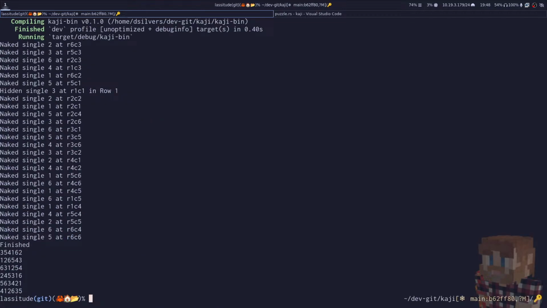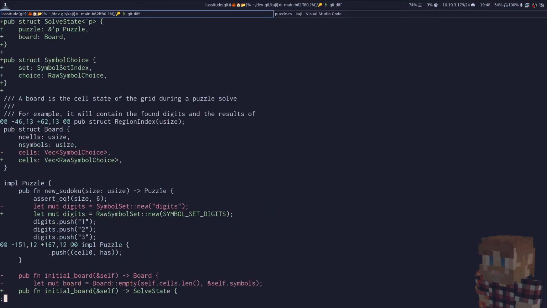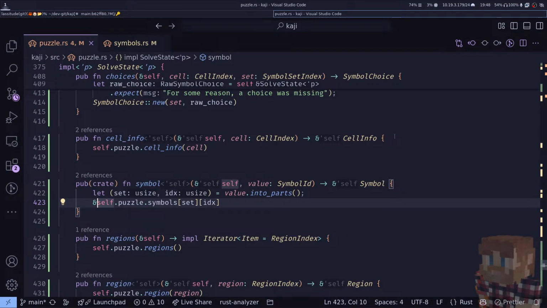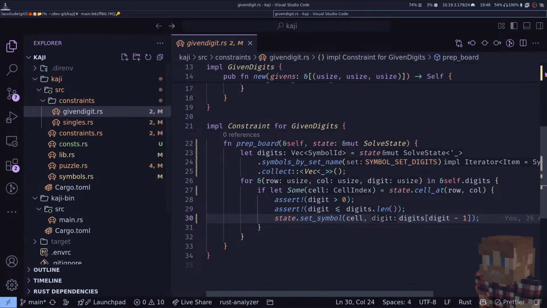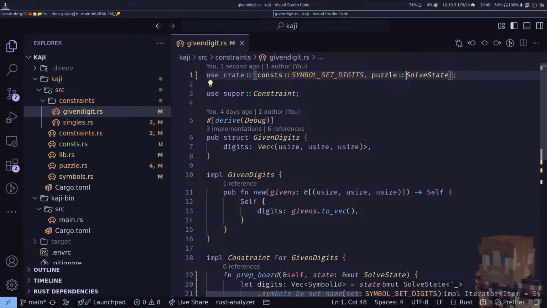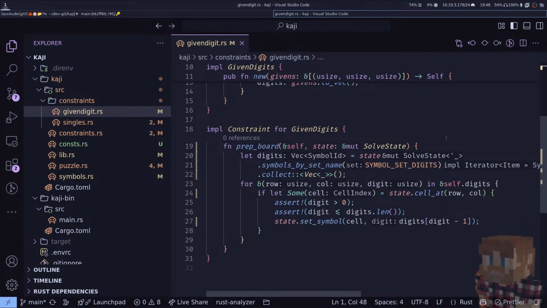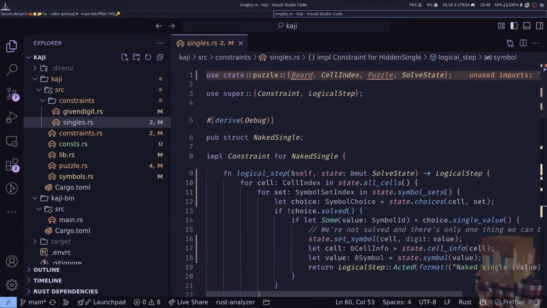Does this still solve? So it does. So we haven't completely broken it, and we've introduced some abstractions, which was basically what I wanted to do at this point. I mean, it's a hideous set of abstractions, but it's there, and it means that we can now come out of those and we can go to our constraints. And our constraints no longer interface to boards or puzzles.